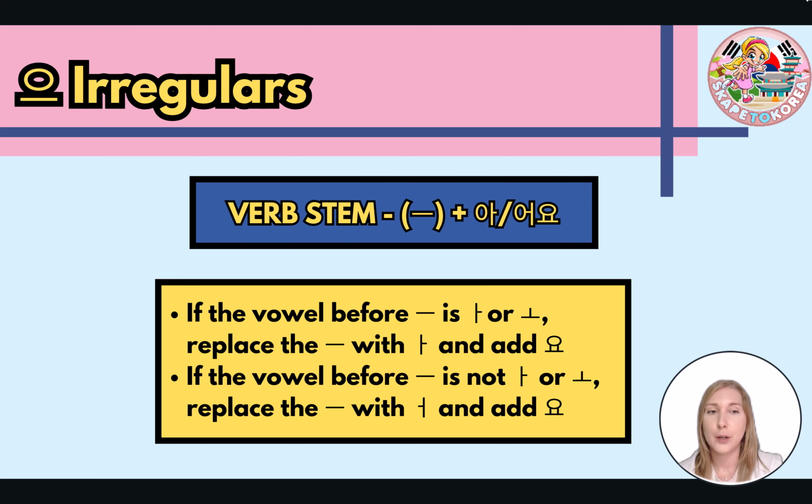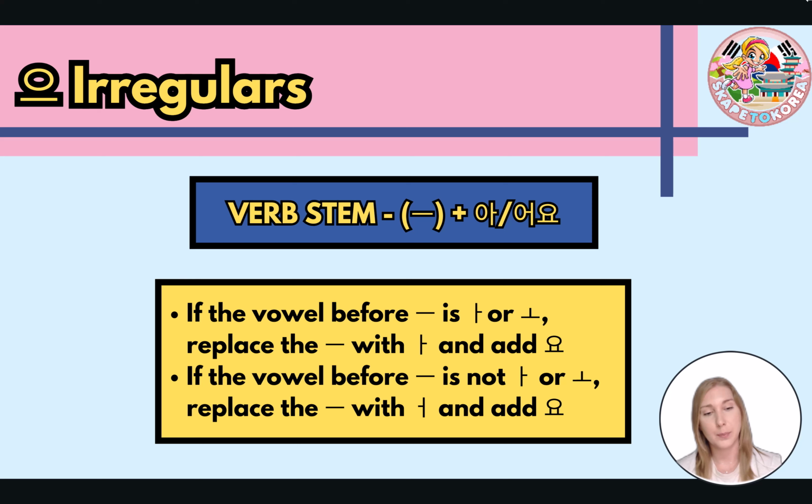So if you think about this, this is actually very similar to our normal present tense, because the rules for present tense are also that if the last vowel is ㅏ or ㅗ, you're adding 아요. If not, you're adding 어요. But here, the only difference is that you're basically also dropping the ㅡ sound. And I'm not sure about this, but I'm guessing that it's because the pronunciation flows better.